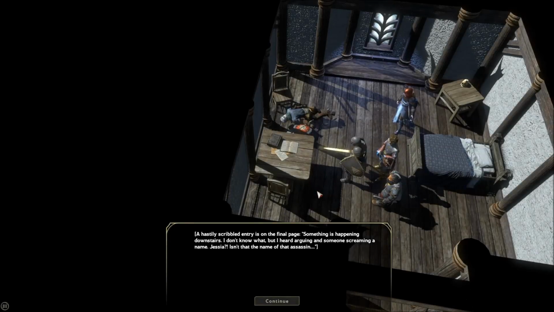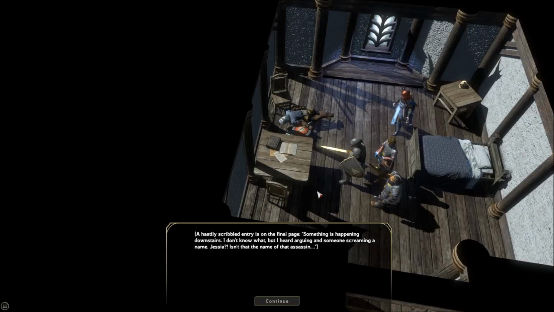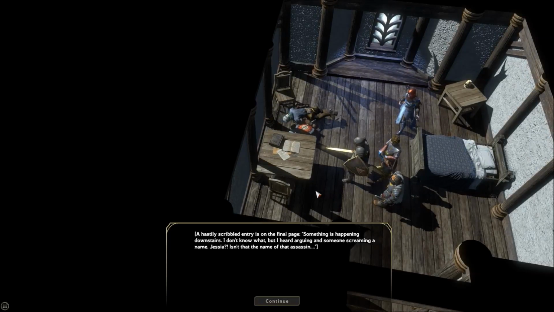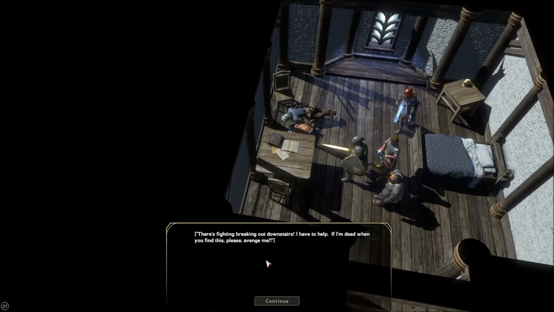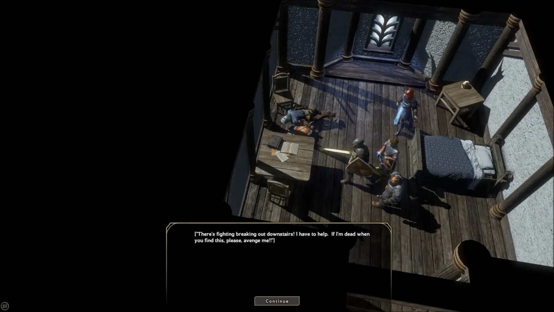A hastily scribbled entry is on the final page. Something is happening downstairs. I just don't know what. But I heard arguing and someone screaming a name. Jessia? Isn't that the name of that assassin? There's fighting breaking out downstairs. I have to help. If I'm dead when you find this, please avenge me.